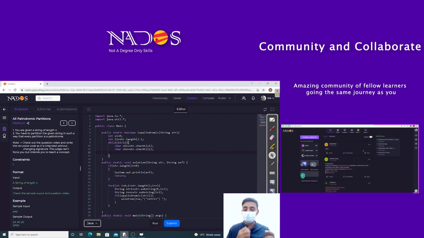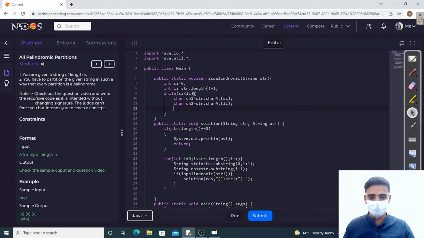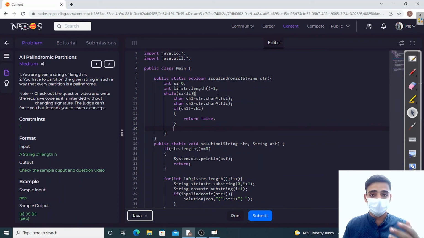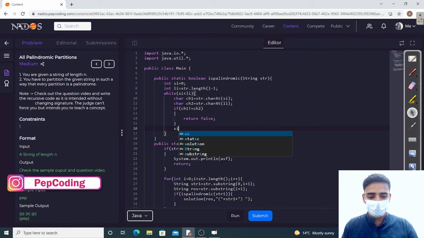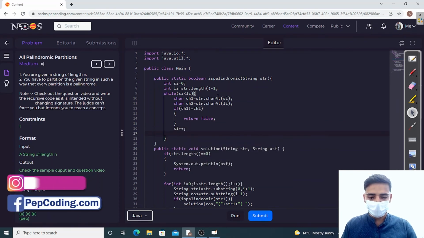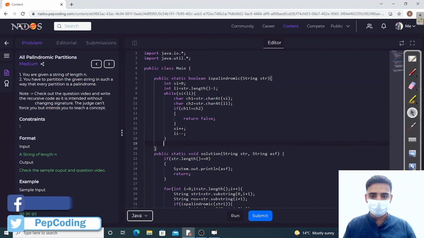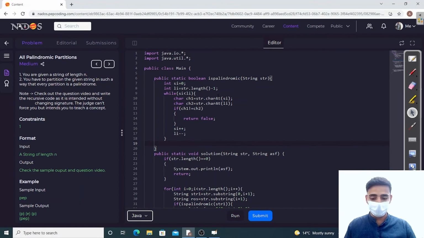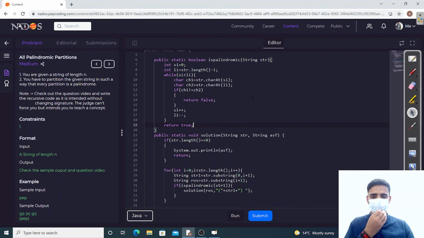If these are not, we will return false. It means this is not a palindromic string. So if ch1 not equals ch2, we will return false, right? If not, we will move forward. So si will be plus plus and li will be minus minus. This is done. If we passed through the whole string and all are equal, it is palindromic, so we'll return true, right? This is all the code.